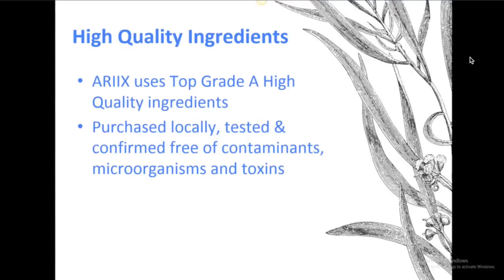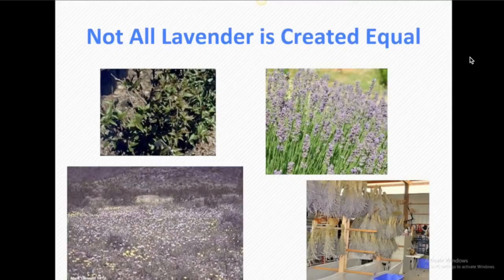And I want to show you what I mean by this. The next slide that you're going to see is lavender. This is a lavender field, and this lavender happens to go to an essential oil competitor. We know it because our supplier went out there and looked at the lavender. And remember, I say this all the time with nutritionals: if you grow a tomato in an organic soil, and I grow it in sludge, and I grind it up, it's still called a tomato.